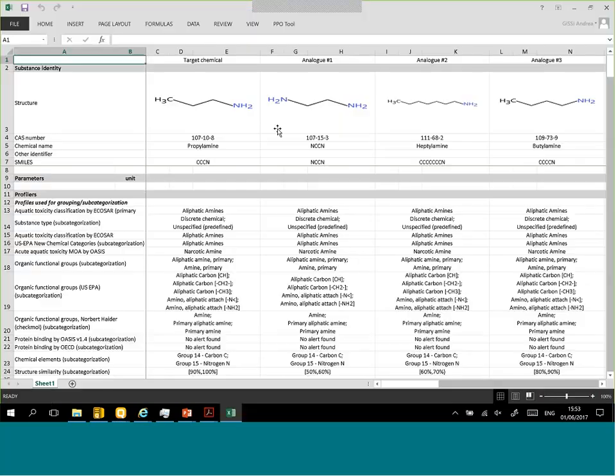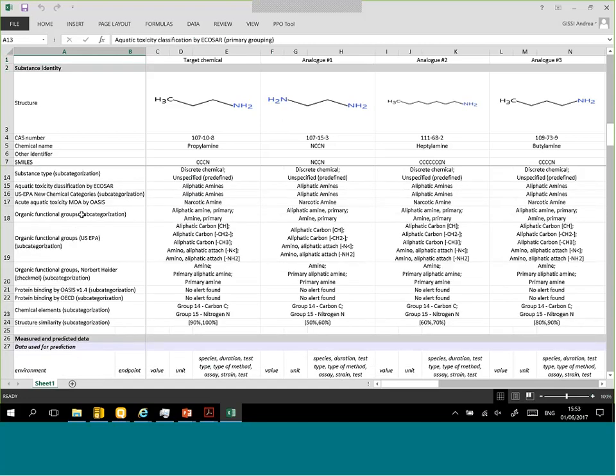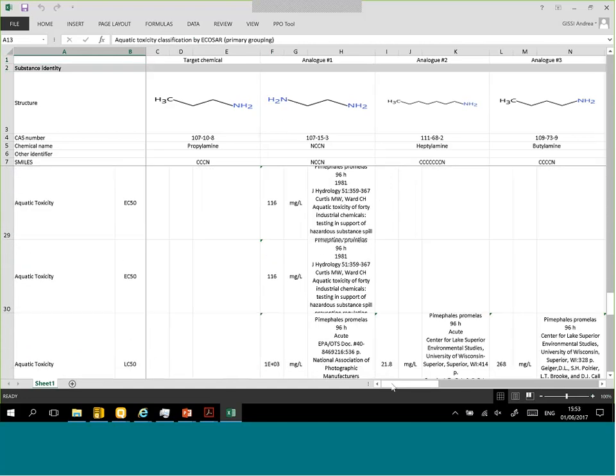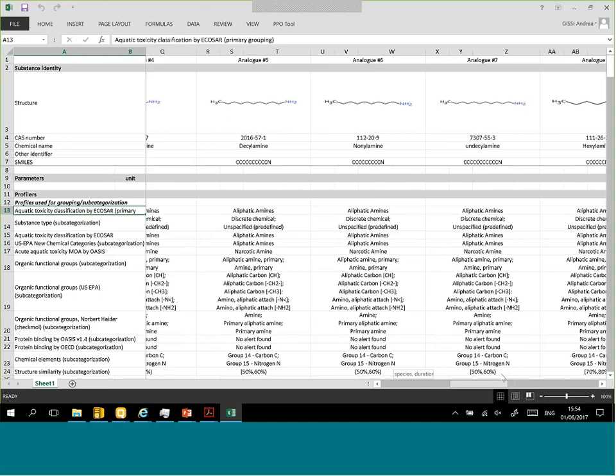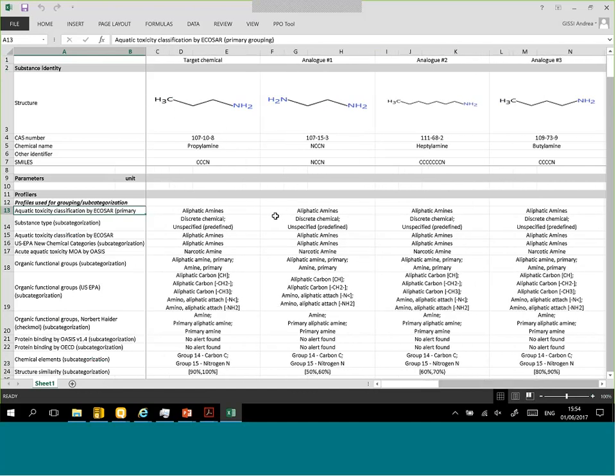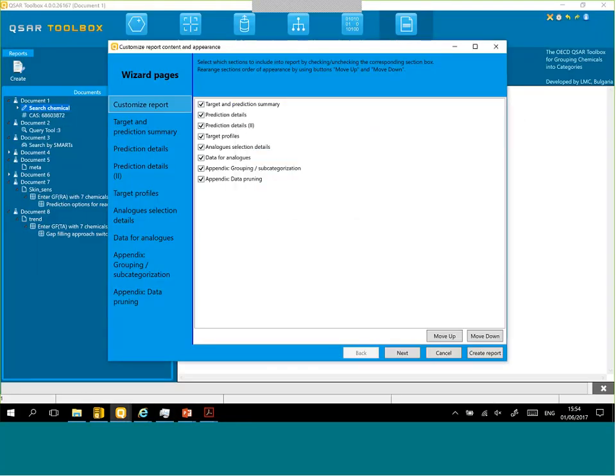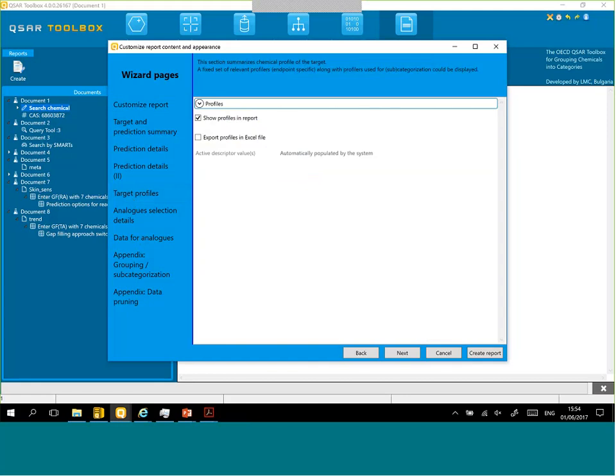You could change the profiles that are shown, if you are missing some profiler that you would like to see for some reason. A very interesting option for the analogs in the data matrix, you could choose to include the 2D parameters or the profilers. So for instance, we are predicting aquatic toxicity. What is relevant for that? Well, obviously, the descriptor we use for the prediction, which in this case was the log octanol water partition coefficient. Water solubility would be interesting to know as well. Again, you can put it from several sources if you want to. And then maybe, I don't know, you want to see if it's volatile, vapor pressure. You could want to select what is the predicted BCF, and so on.